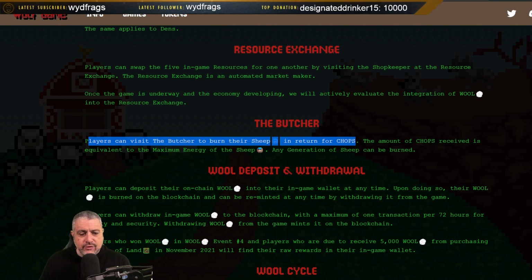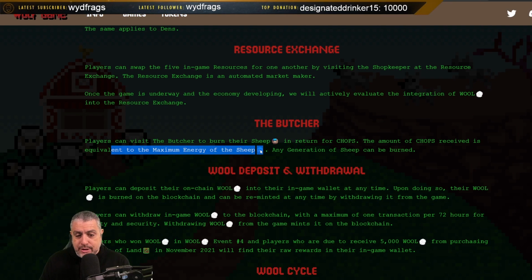The amount of chops received is equivalent to the maximum energy of the sheep. Any generation of sheep can be burned. You can burn your Gen 0s, your Gen 1s, your Gen 2s. You will get more chops for burning a Gen 0, but it will be pricey to you to do just that, because they have more energy than the Gen 1s and way more energy than the Gen 2s.